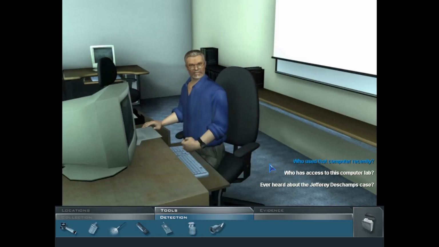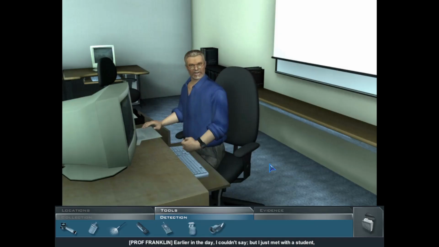This one, right here. Earlier in the day, I couldn't say, but I just met with a student, John Laskin, going over some coursework. And he was on that machine. Not to tell you how to do your work, but dusting for prints would be rather pointless, with all the traffic in here.